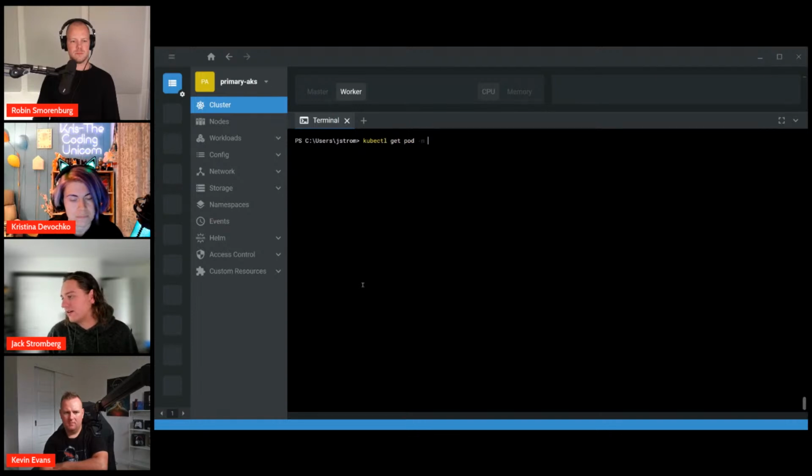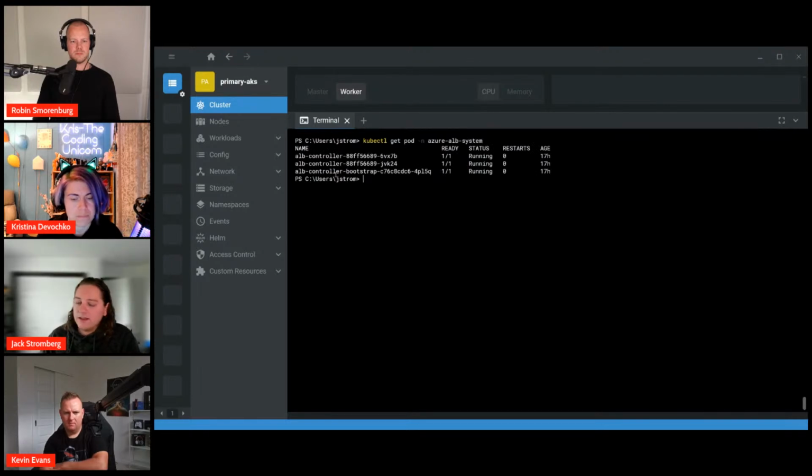That's pod. When we look at the controller that's running inside of your cluster, it's comprised of 3 different pods. We have 2 of the controller pods, which are actually monitoring the ingress and gateway resources. So this is doing the bulk of the work. And then you have the bootstrap pod, which is what we use to bootstrap our custom resources and so forth.